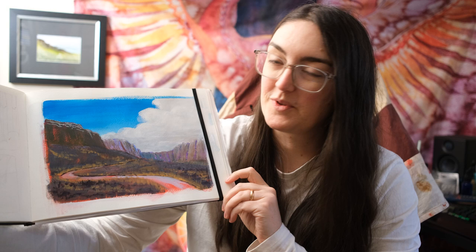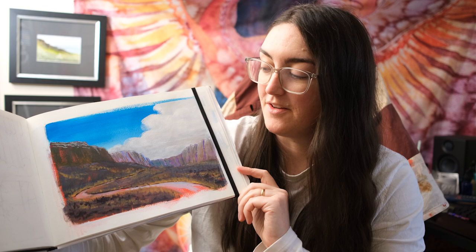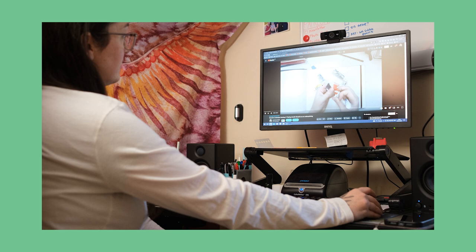This painting is exactly three years old. It was when I was first getting into gouache, or really studying it more seriously, and the first time I tried acrylic gouache. If you've been watching any of my older videos you may have seen it already — I have a process video for how I painted it.